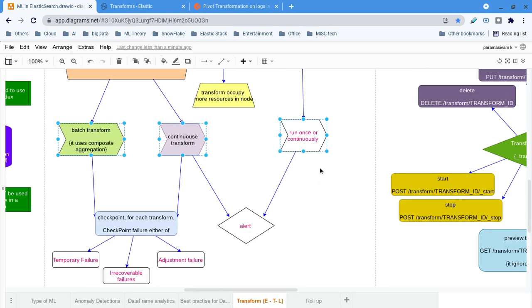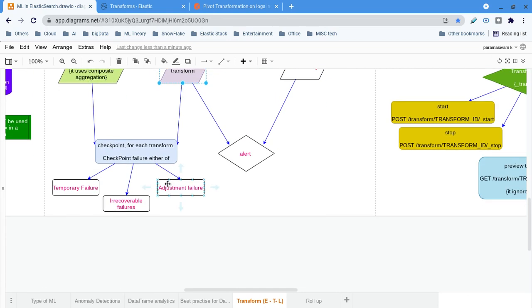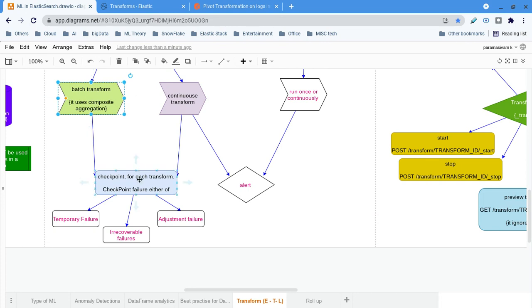For each transformation, if it is continuous, there will be checkpoints. If it is a batch, there will be only one checkpoint. If it is continuous, every time the transformation executes, a separate checkpoint is created. So what is a checkpoint? In Oracle, while updating some records in a particular session, you can roll back to some point. I forgot the noun. Checkpoint is a similar idea here, so because of it we can roll back to a checkpoint or see which checkpoint had an error.